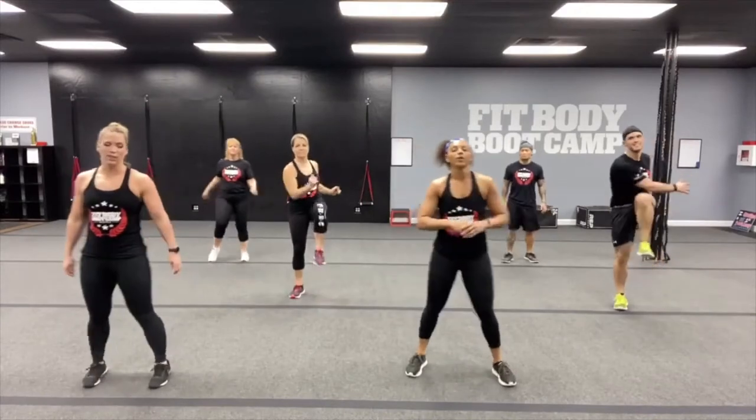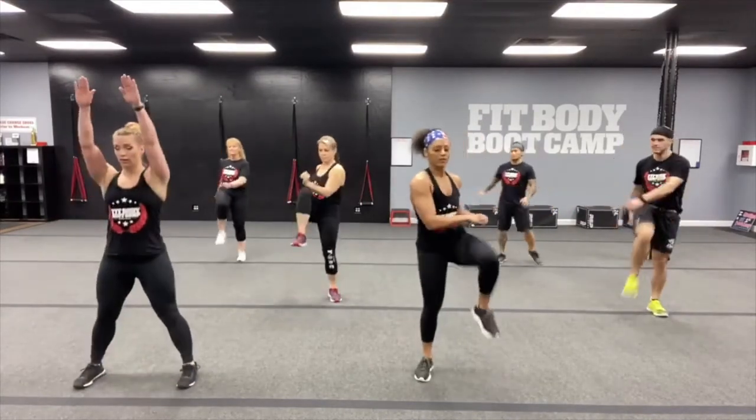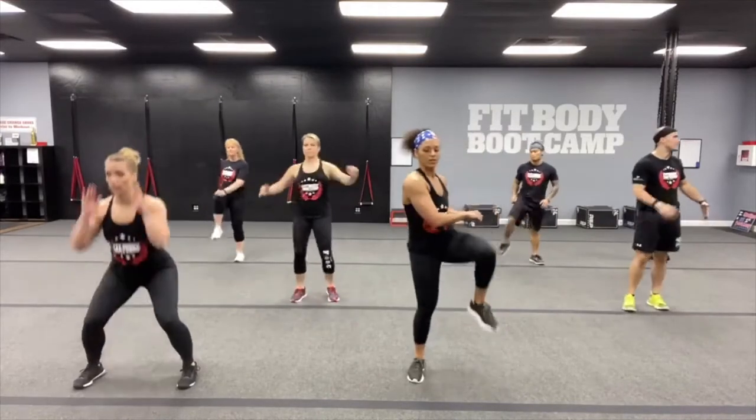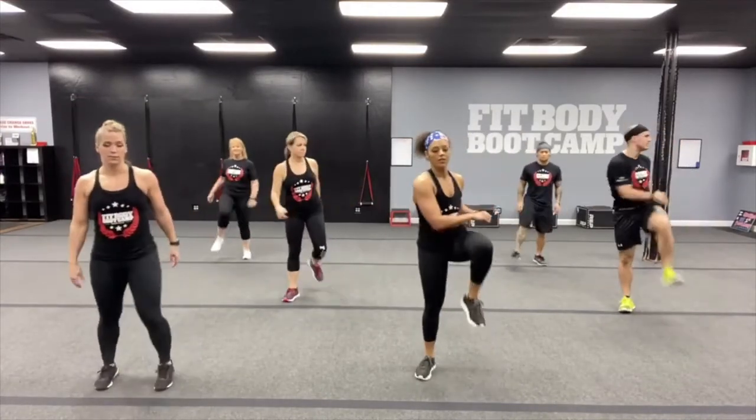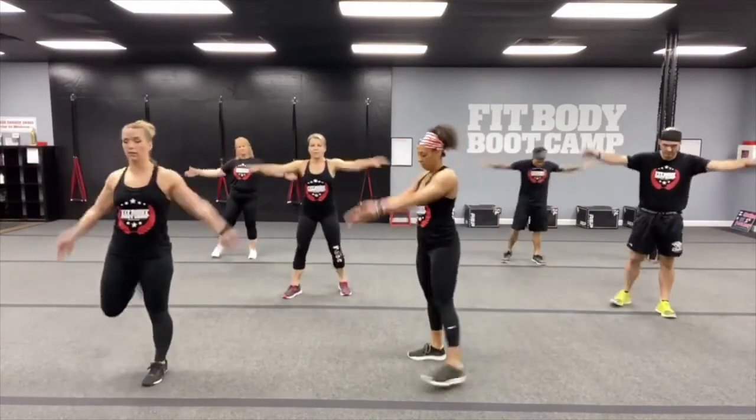The modifier, Renee, will just be a little bit slower. Doing the best you can, all right? On to station four, everyone at home, butt kickers, arm circles, out to the side.